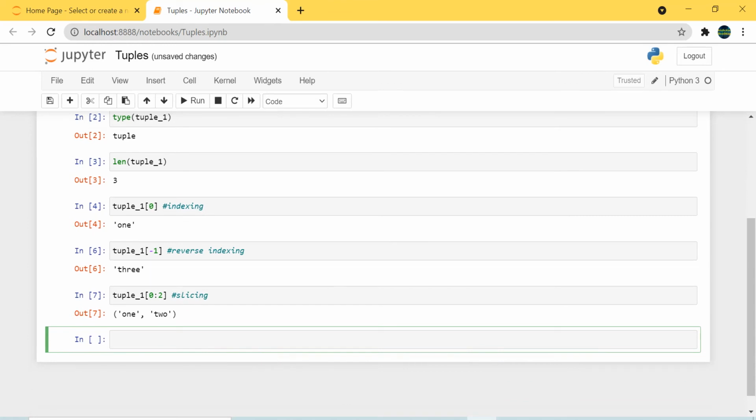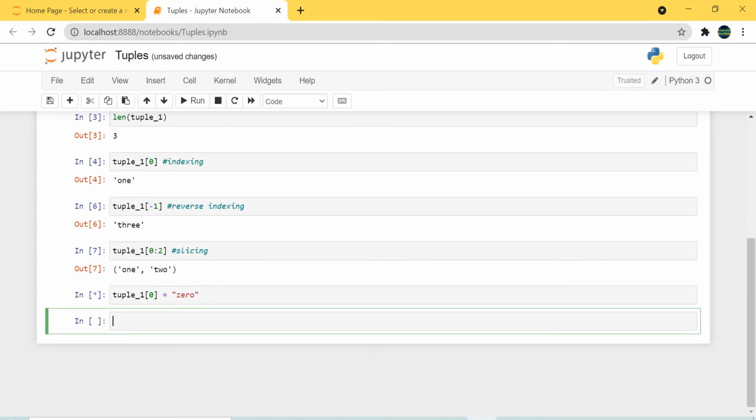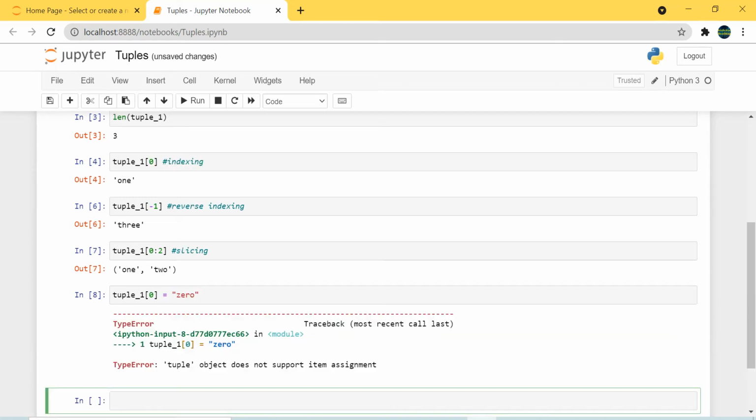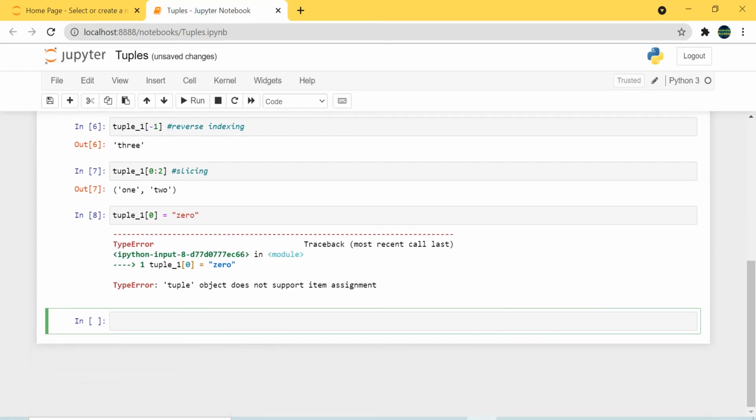As we have said, tuples are unchangeable, which means that they cannot be modified. For example, if you want to modify the first element, tuple1[0], and change it to 0, it says that the tuple object does not support item assignment. One method to do that is to convert your tuple to a list.